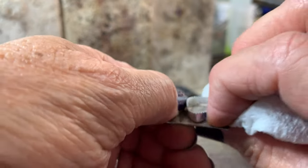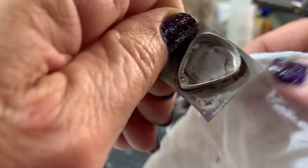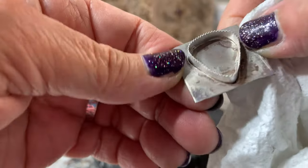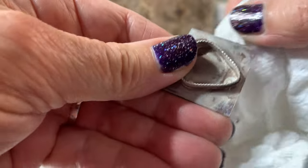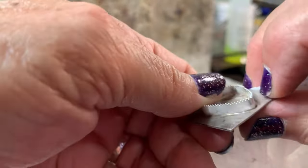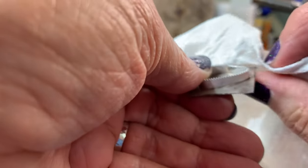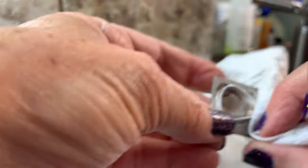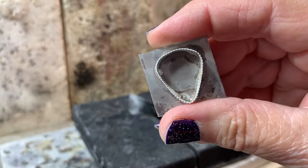A lot of times, as I've mentioned before, it's not sometimes until after I get it out of the pickle that I know for sure, but I'm almost 100% confident that this soldered all the way around. Oh my gosh, I'll be so happy. Which means I think I might be actually getting a little bit better. So let me go pop it in the pickle pot. Fingers crossed, you guys.